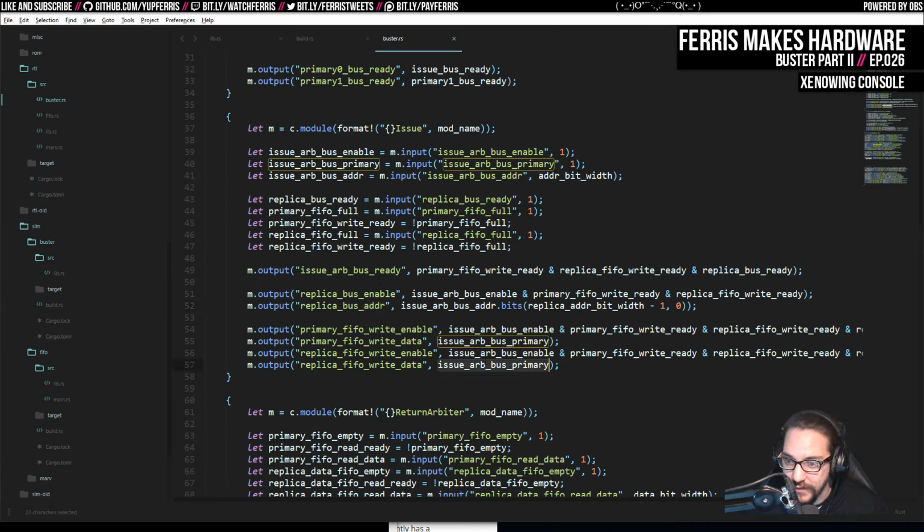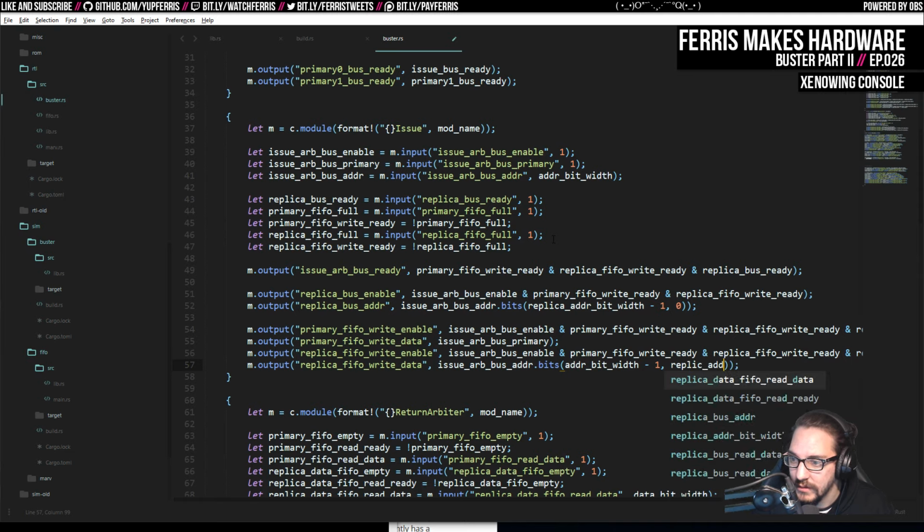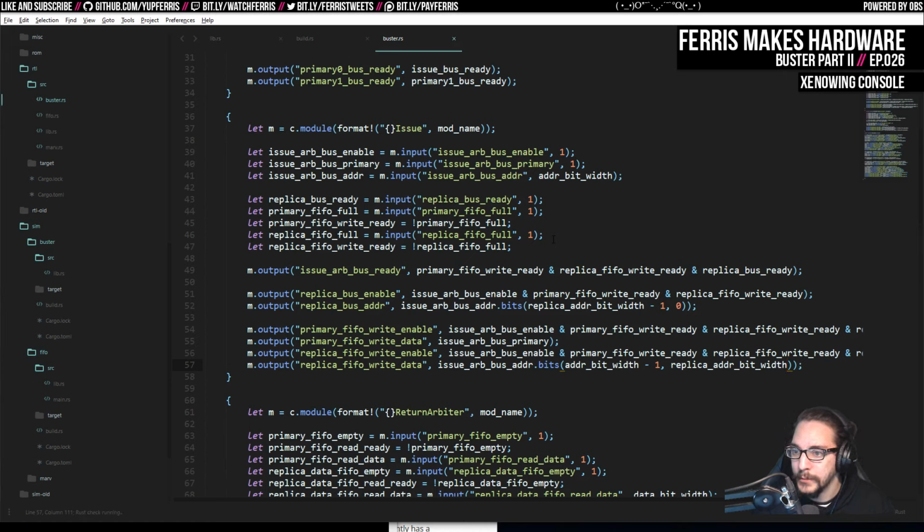But here in this replica FIFO write data, this is where we do issue r bus adder dot bits, and then we have the adder bit width -1 down to the replica adder bit width. Yep, and then this fans out. In fact, probably what we want to do is do it like this.